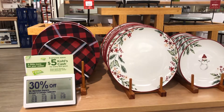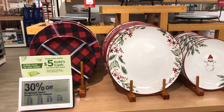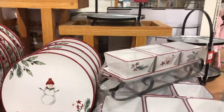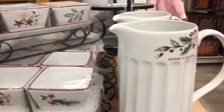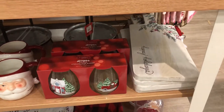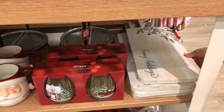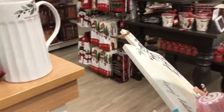This is all the kitchen stuff for Christmas at Kohl's. They have really pretty patterns — like the red and black plaid, holly berries, snowman. Then they have these little things that you would put snacks in, and for apple cider or cranberry juice, and a cutting board. It says Happy Holidays on it.